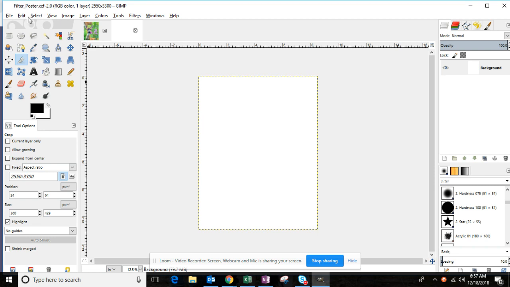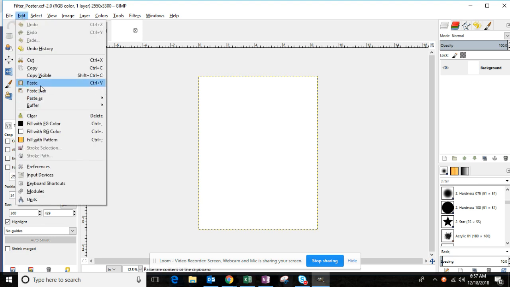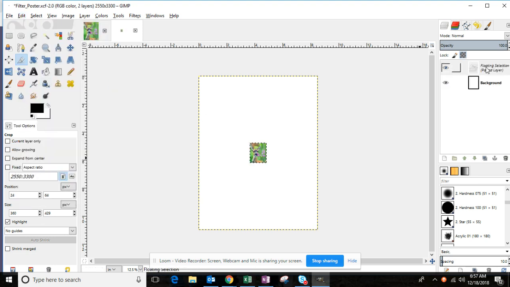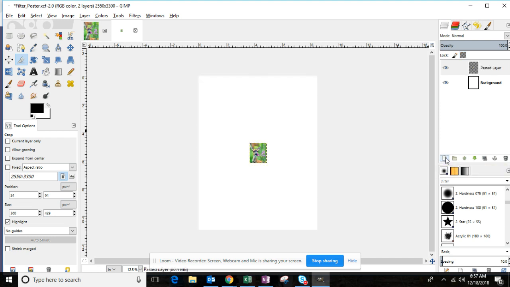Now when I click paste, you're going to see over here a floating layer appear. So we'll click Edit, Paste, and that floating selection layer has been pasted. Now at the bottom of this top dock over here, we're going to click the New Layer button, and this is going to give this floating layer a place to land or anchor it to our image window. And there we have it.